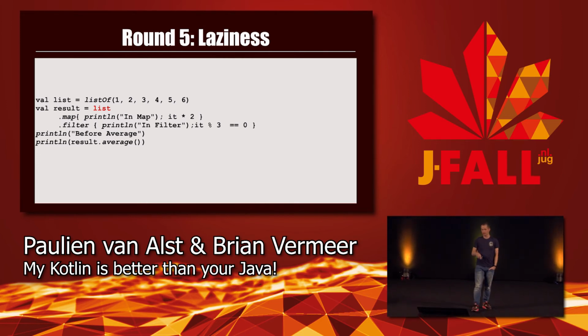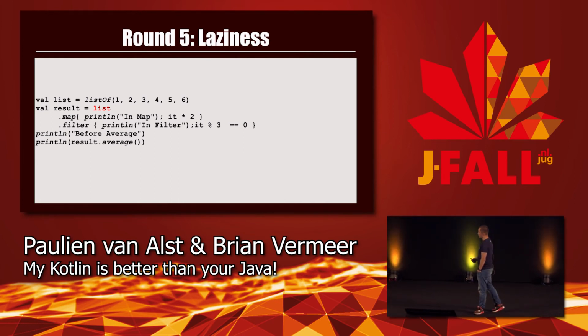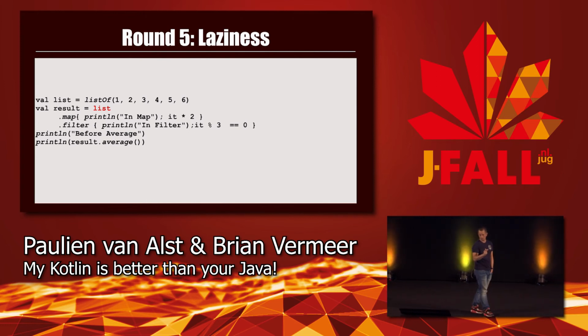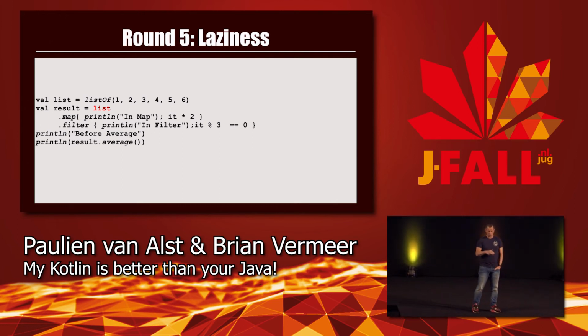Okay, now we have a thing in Kotlin, and this is hideous code, but it's just to prove a point. I have a list here in Kotlin, 1 to 6, and I map and I filter a certain function over it, and I do a side effect just to show you something. Because people say in Kotlin, oh yeah, the map and filter, that's cool, but you always need to do that .stream. And in Kotlin, that is not necessary anymore. We can do it directly on a list.